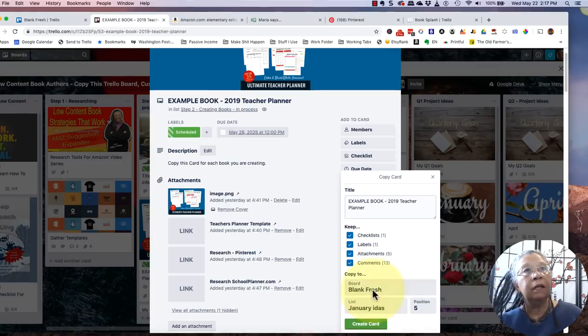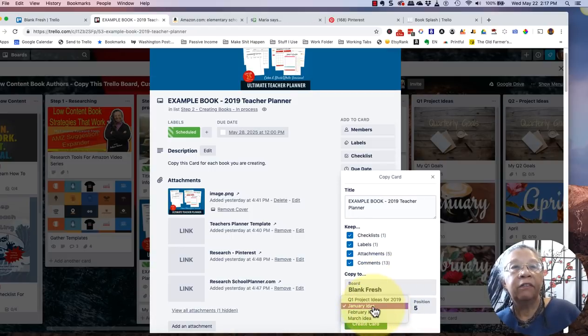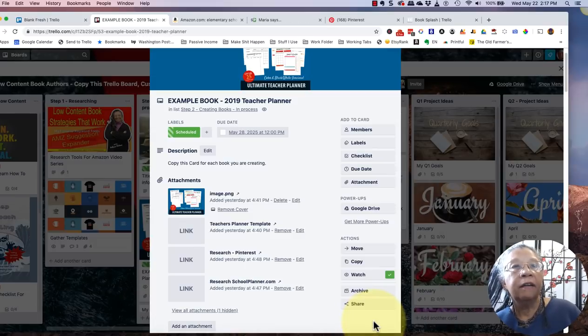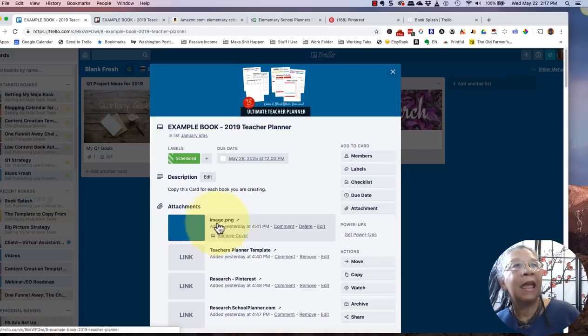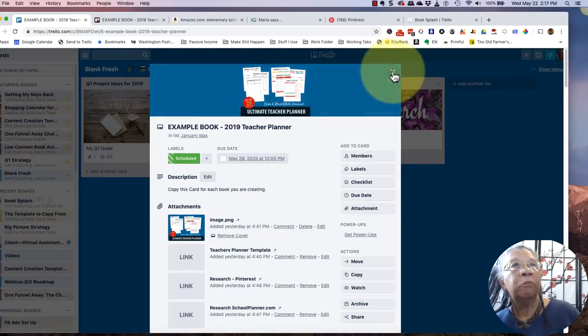Do you see what I'm doing? I'm copying this card. So I made this card. I'm copying this card with all the checklists, the labels, the attachments, and the comments. It's asking me what board I want to copy it to. Now, obviously, I would call this board quarter one of 2019 or 2020, whatever. It's asking me what list. I need to fix the spelling on that list. It's asking me what position to make it. Create the card. And now when I come over here, voila, there it is. So that's what I'm going to work on January. And everything that was on that card was just moved over.